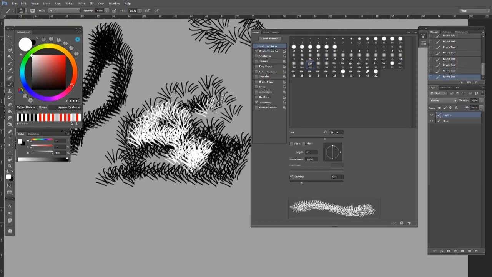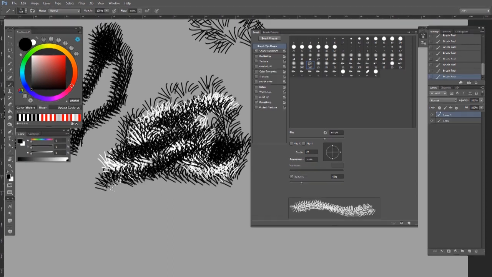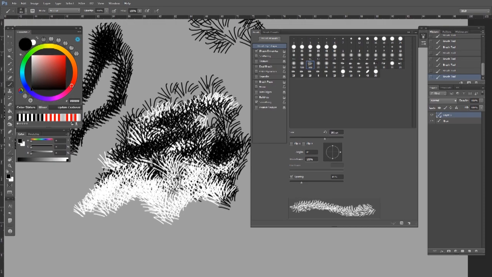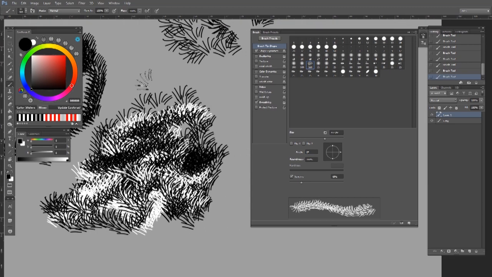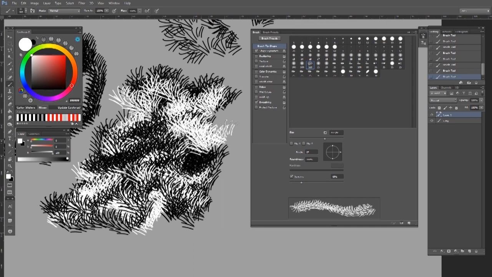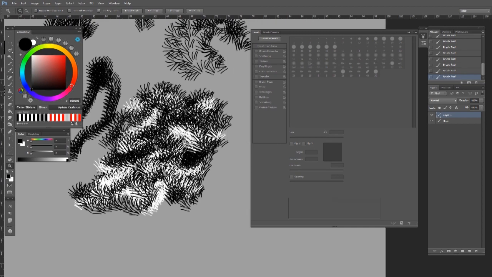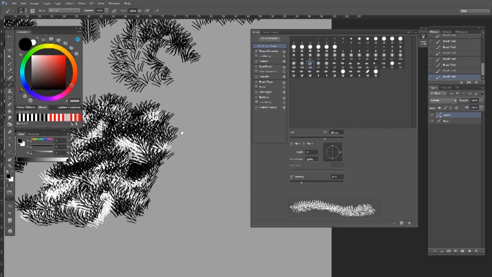And I'll switch to a white. Switching to black, I'm hitting X. And we have a pretty basic patch of grass right here. And it's all being done automatically. Now imagine if you had to do all those scratches by yourself, by hand. What's the point? Does it make someone enjoy the picture more? That's a great looking patch of grass right there. And that's only 2 colors. In a little bit, we're going to use more colors. But there are some more settings that we might be able to play with.